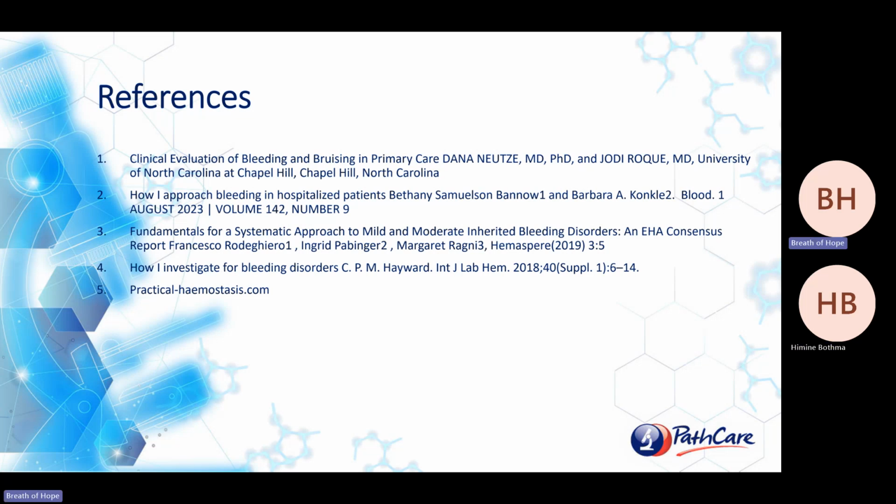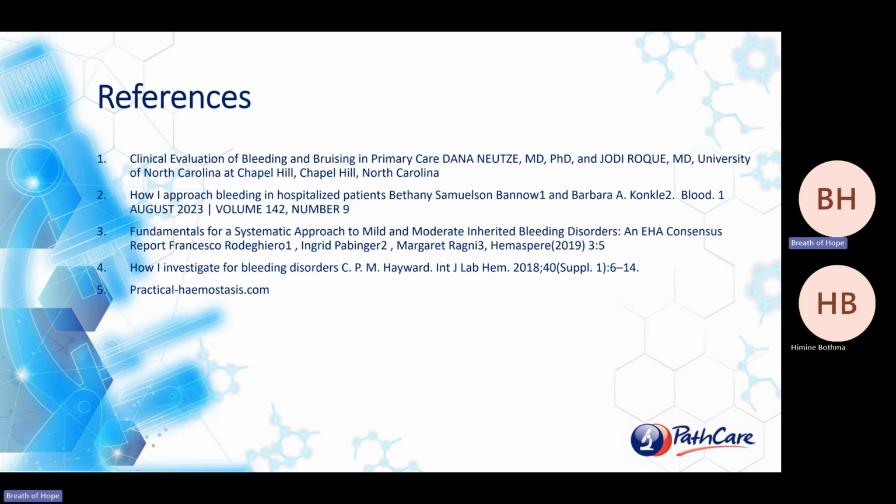Well, I have a question. Something that's not clear in my head. I'm suspecting that the defect is in the APTT pathway. Should I test for all the factors in one go, or should I just start with factor 8, factor 9, and then dig deeper if those are normal? If I'm suspecting a factor deficiency, should I do a big bang, or should it be a stepwise approach?